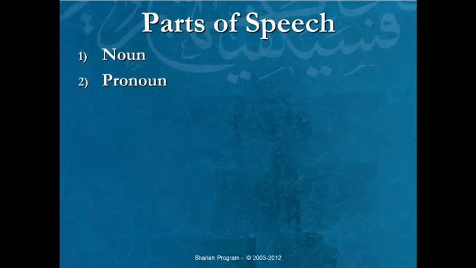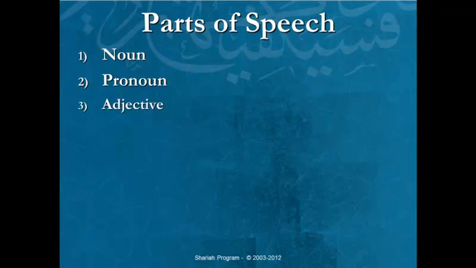And the second is a pronoun. Pronoun is a smaller part of speech in English, which is used in place of a noun when it's already mentioned. And then there's numerous types of pronouns. Okay, like the personal ones, he, him, his, they, she, you, I, we. There's also interrogative pronouns like who and what that come at the beginning of the sentence and create a question. And then there's adverbial pronouns like when and where. And then there's numerous types of pronouns, but okay, that's the part of speech in English.